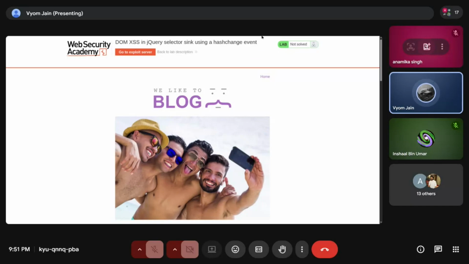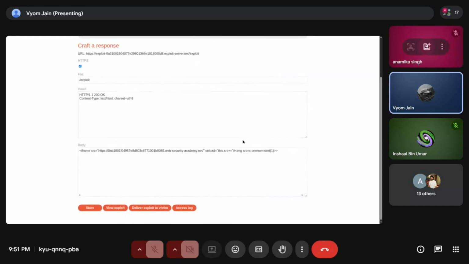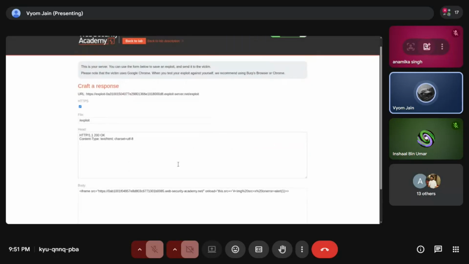Okay, this is working on this page. So we will copy this URL encoded payload, and we will paste it here and store it here.